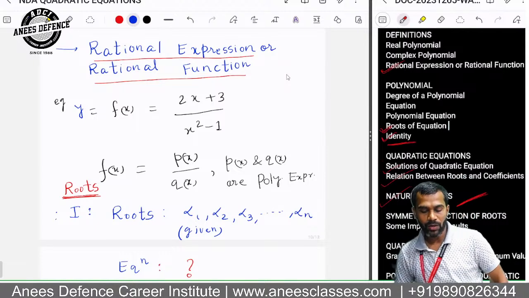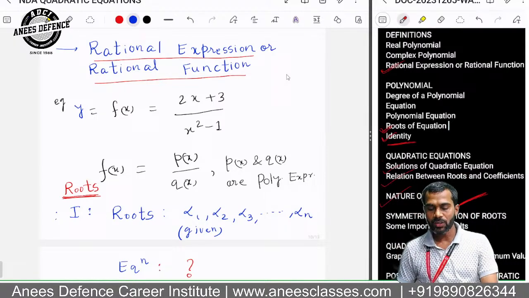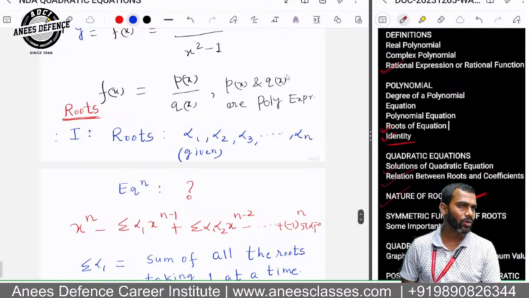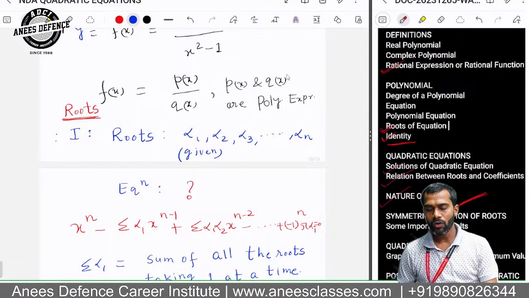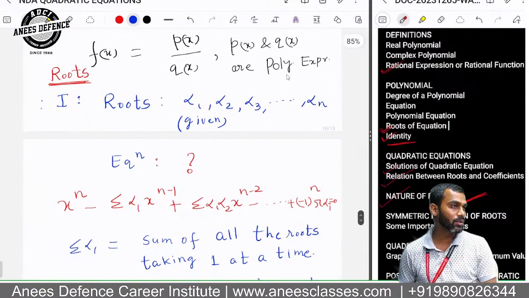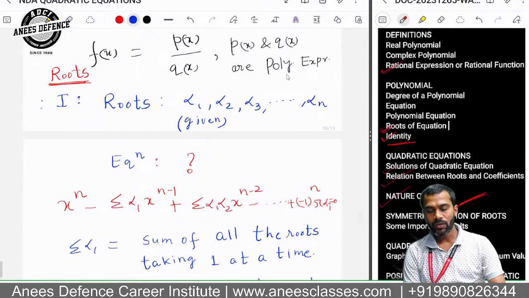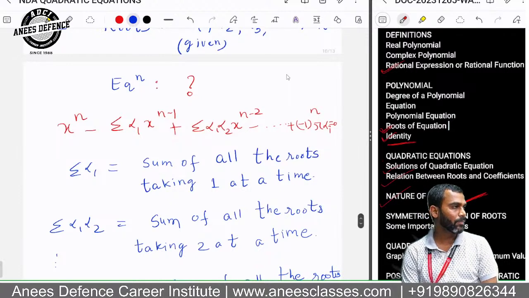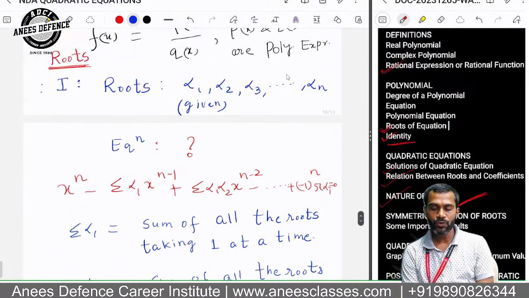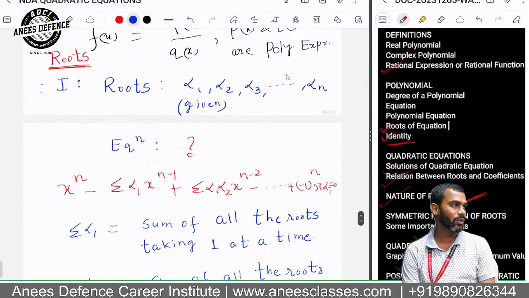So now we are moving towards the next point, that is how to find out roots of the equation. I hope we have already covered what is a root. Yes or no? What are zeros? Now in type 1, if you remember the last lecture we have covered, if roots are given and we are supposed to find out the equation, then this is the formula: x raised to n. Start with the highest power, I mean the number of roots would be the degree of the equation.